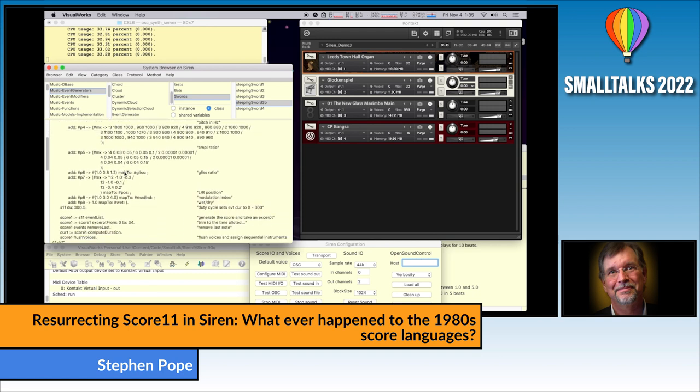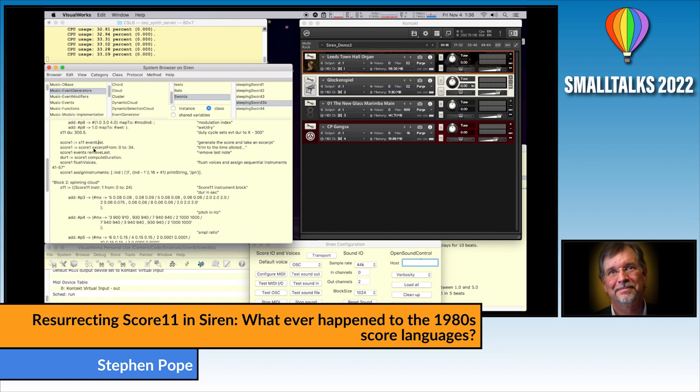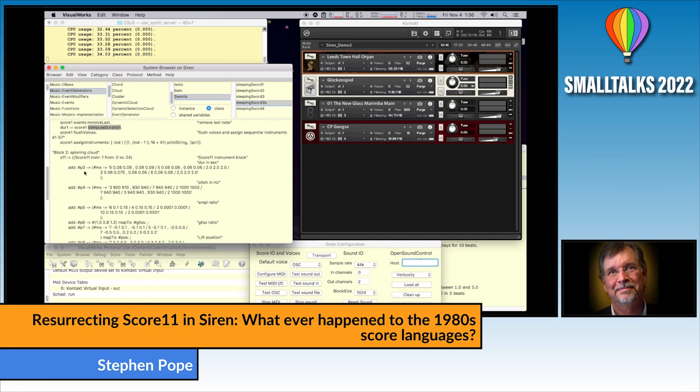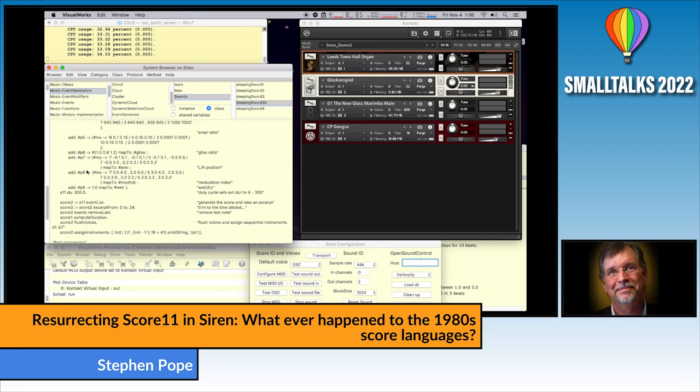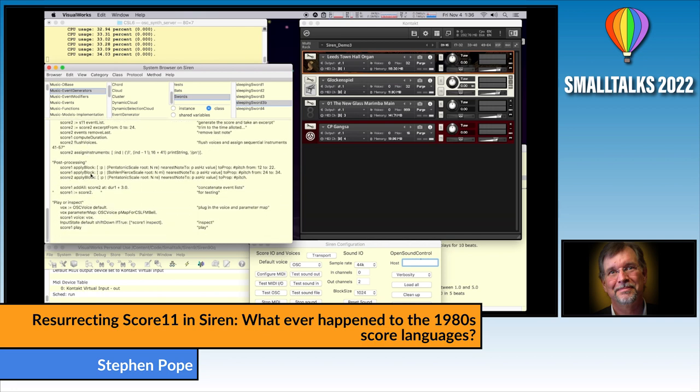Then we've got a couple of fixed values, left-right position, which you probably won't be able to hear, is panning back and forth. So I get the event list, I get just an excerpt of it, remove the last note for historical reasons. Computing the duration is important for some operations. And then I go through, create another block. And now here, what I wanted to focus on at the end is, even after I have them, I can apply a block to it.